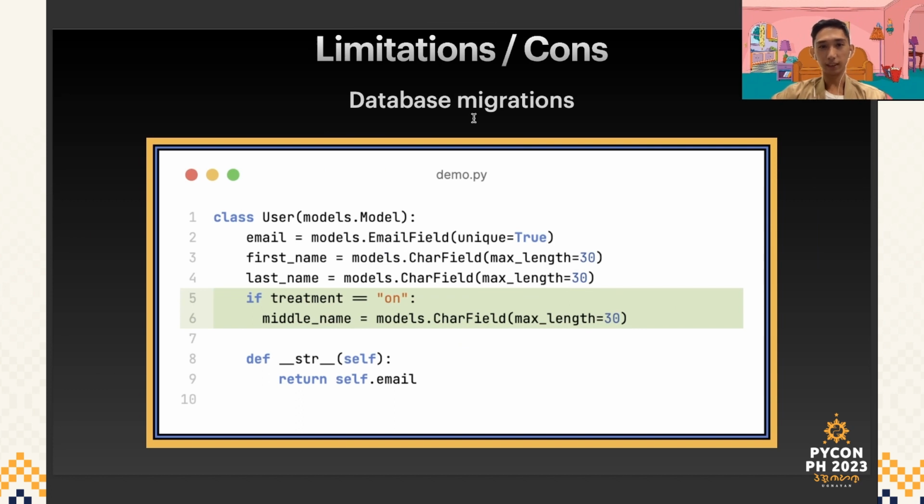And we have here the database migration. So if you're familiar with Django, and we have here a user model, and you're trying to add a new field, which is the middle name, you try to enclose it with the split. Then you created the migration files and so on, and you already migrated to the database. So even if the treatment is turned off, the database already contained the field middle name since it's already migrated, and feature flags cannot touch the database.